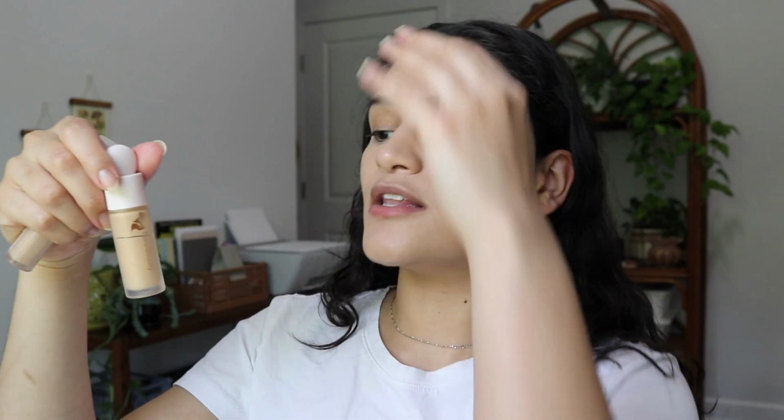I think that the Rare Beauty concealer has just gone bad. I used to really love it. I feel like I'm a little over halfway through this concealer. It did get used quite a bit, but it is several years old. I think the concealer is just not as good as it used to be, and I've heard that other people experience that with Rare Beauty products. I haven't used that foundation in ages, so it might be the same. It might not be any good anymore.